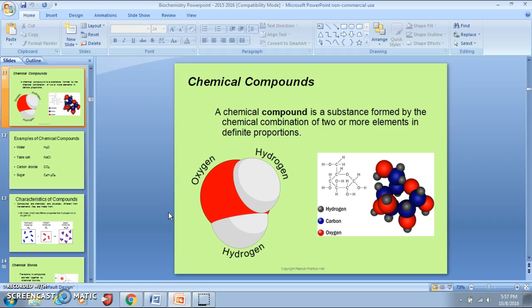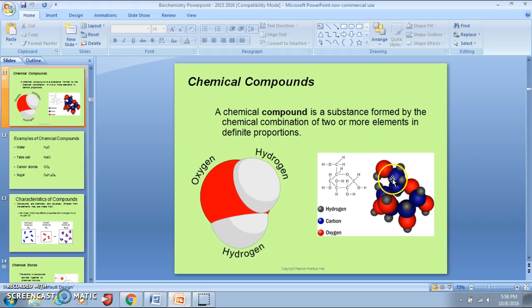Now we're going to talk about how atoms can be combined to create compounds, which are several atoms that are joined together. Now, we technically define a compound as a substance formed from the chemical combination of two or more elements in definite proportions. What that means is, let's say we're talking about water, which is a compound. For water, H2O, we always have 2 hydrogens for every 1 oxygen. We can't change that. We can't have 1 hydrogen and 2 oxygens because it would be a completely different compound with completely different properties.